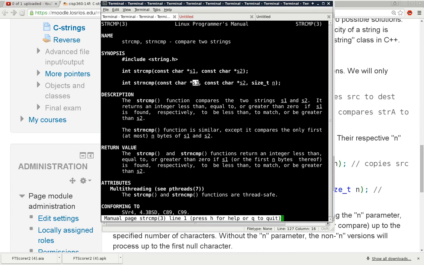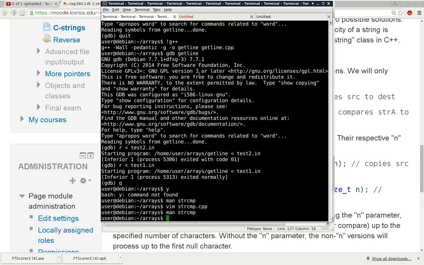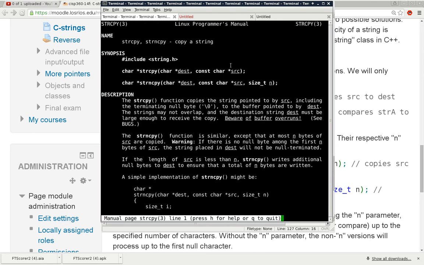It still has s1, the first string, and s2, the second string, and it has a 3rd parameter, which is n. The n, the 3rd parameter, specifies that if I do not see the null terminator in either string 1 or string 2, I will only compare up to n characters anyway. And that is what we'll use for most string functions. We are running out of time, but I can tell you that string copy has the same thing. But this part is kind of important, so I'll do this, and then we'll end the class.